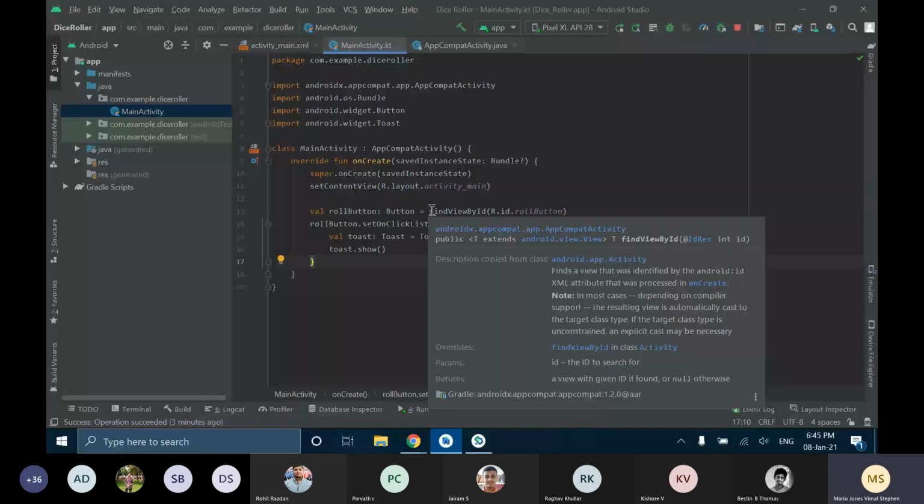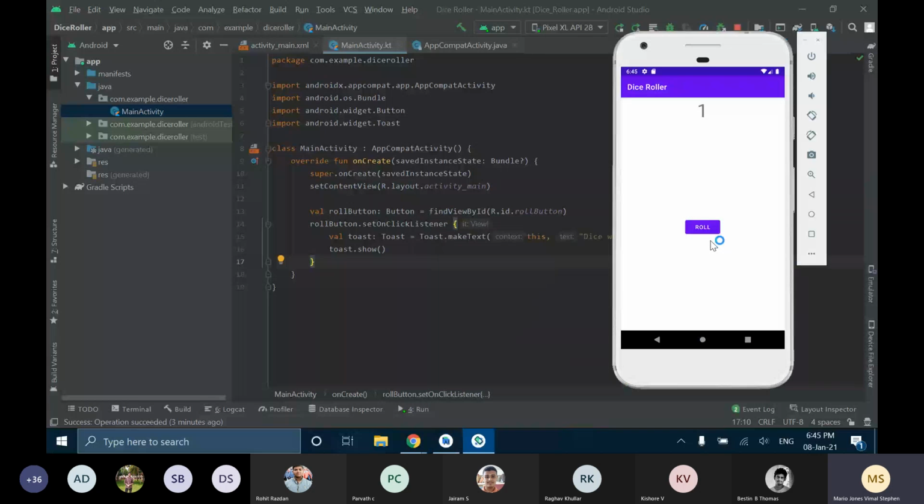To do that, I first want this roll button as a variable. So all I have to do is call this function findViewById. What this function does is you give it an ID, and it finds this view and puts it inside this variable. Okay, thank you. Got it.